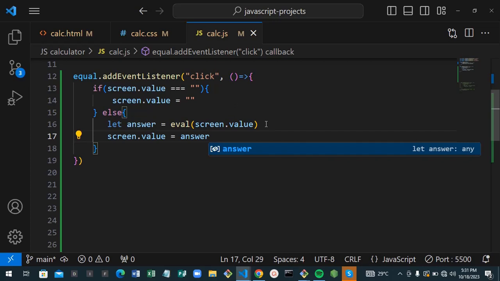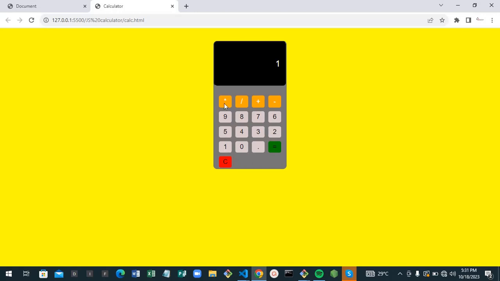Okay, so let's quickly go and check this before we move to our cancel button. So we have 1, then let's say times 2 is equal to 2. Can you see that? 28 plus 7, that should give us 35. We have not worked on our cancel yet. So now we have seen that it actually worked. We have 35 showing now. So if we say plus 6, it's going to give us 41.